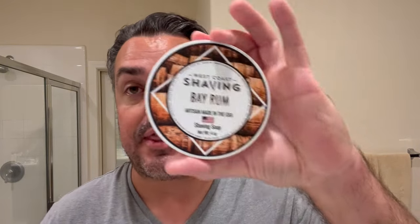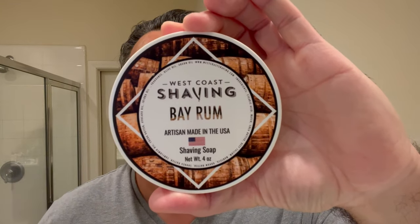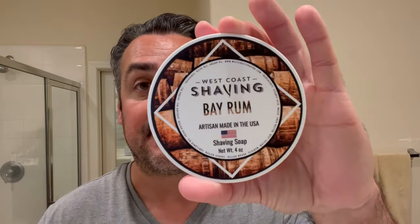So today, we're going to be going with the West Coast Shaving Bay Rum. This is in their new line of soaps. If you go back into the archive, in the not so distant archive, our good friend EJ, also from the Daily Shave, did a nice video on the barbershop scent. There's 10 fragrances that are gonna be available in this lineup. Bay Rum is one of my favorites.